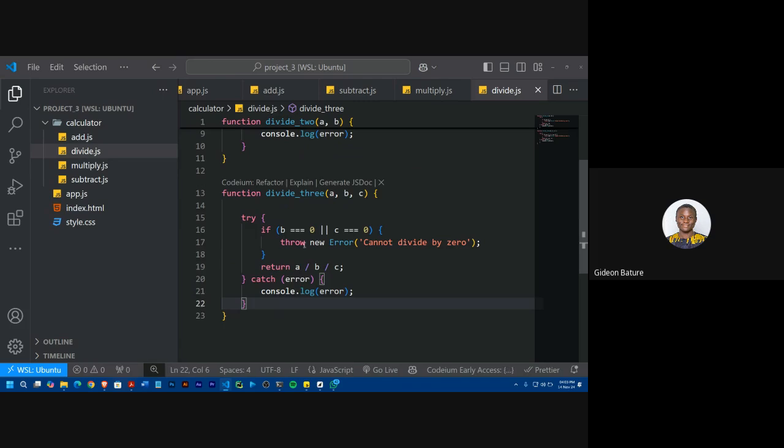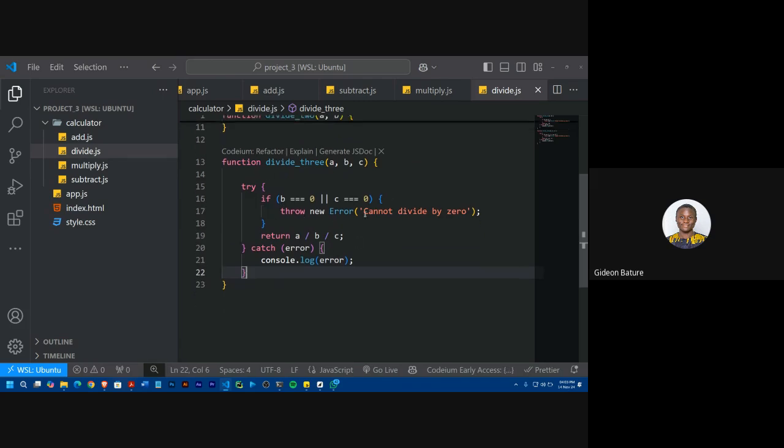Of course, we know this one already, using our OR operator, part of our first class. So we are now saying if this B or if the C is 0, it should just throw this error for us: cannot divide by 0. Else, it should do the division and then immediately return the value for us.